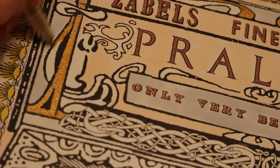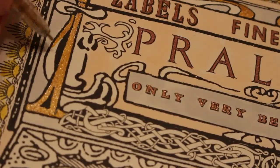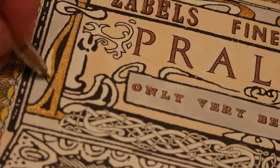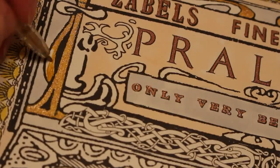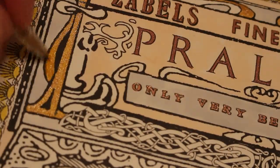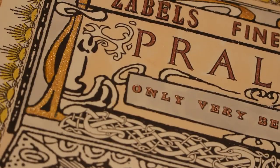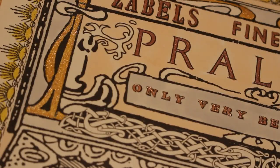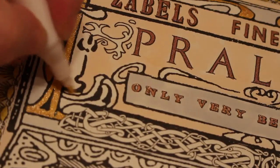So we're not going to do much more because it is getting on. We've been going, I would say, 50 minutes, just nearly an hour, which is crazy when you think we have not done that much. Do you know what I mean? We haven't done that much. It doesn't feel like we have. I'm just going to go in there, isn't it?